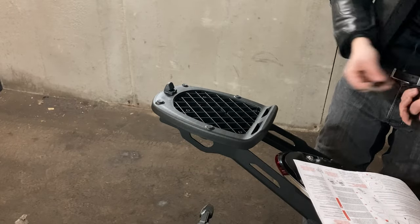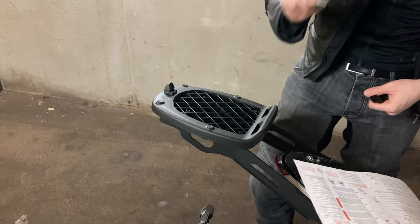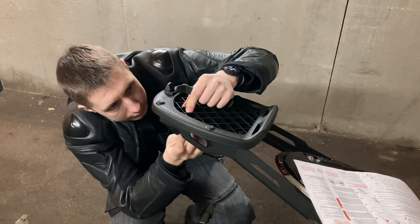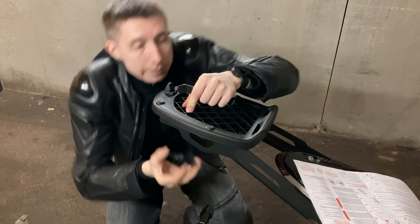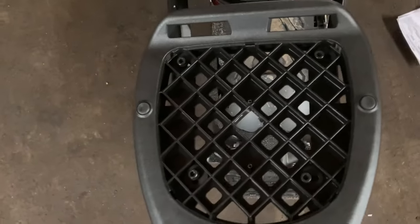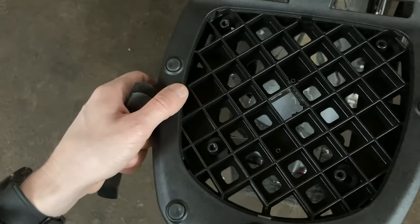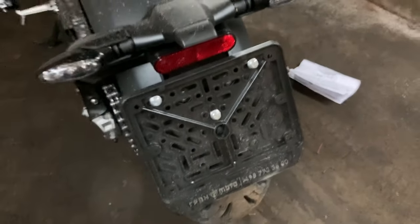Now it is ready for the another side. So for these things, they are designed for the tubes, but I don't have any tubes, so I'll figure out how to install them. I think just like this. I don't think they need any tube at all. You see, the plate is here, so I've inserted the screws here, I will somehow make it straight. It looks like it's like this straight. So, and now I will show you the underneath.